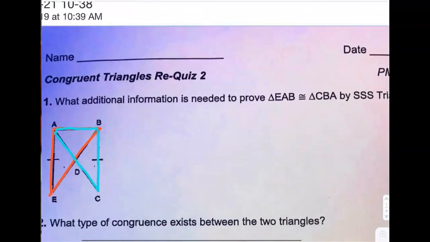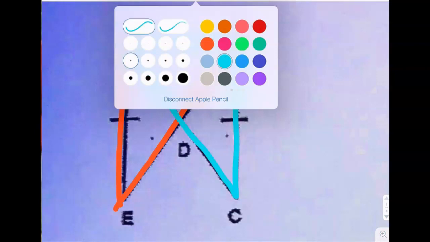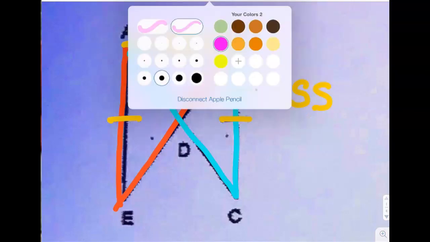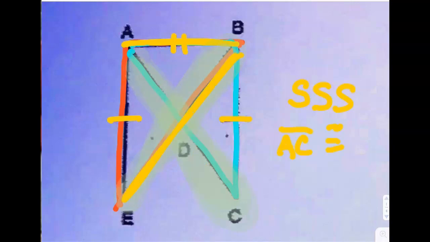So it says, what additional information is needed to prove these triangles congruent using SSS? That's important. So right now they've only given us one side. They've only said that this is equal to this. So that's an S. But we just talked about when I showed you pulling them apart and putting them back together, that they share the top. There's a reflexive side at the top. So there's the second S, which means the only part that you need to prove them side-side-side congruence is this is congruent to this. So that to make it side-side-side, you need to know that AC is congruent to BE.